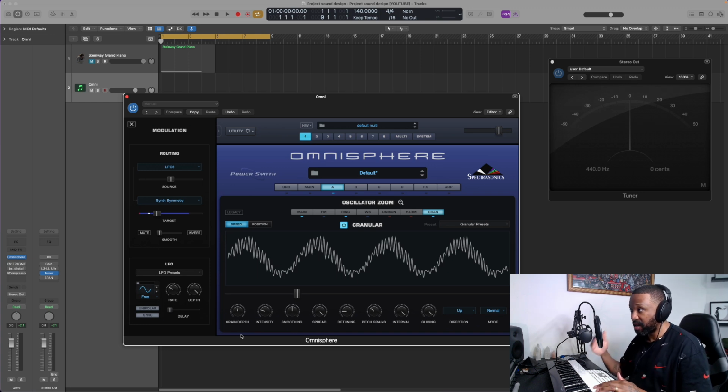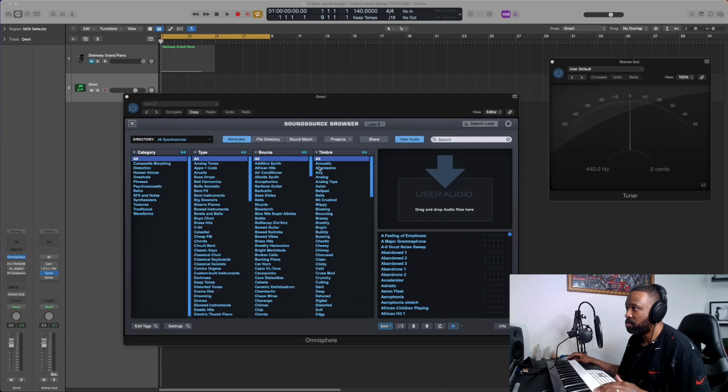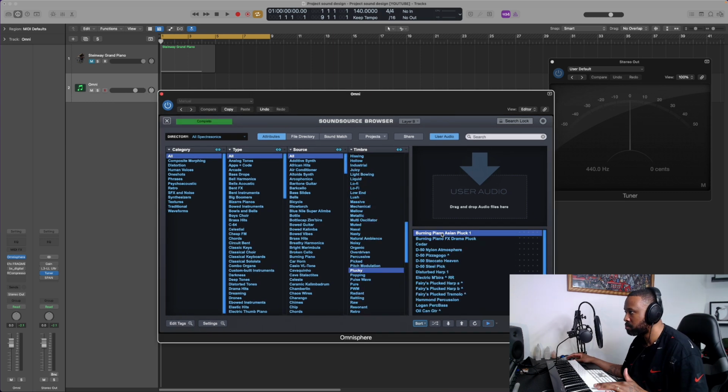Now I'm going to layer it with a sample. So let's go into oscillator B and then I'm going to select sample. I'm going to click on the empty space here. Now I'm going to come over to this section right here, the timbre section, and then I'm going to choose this section right here, lucky, and see what we can find. I'm going to choose this preset right here, Sadar.